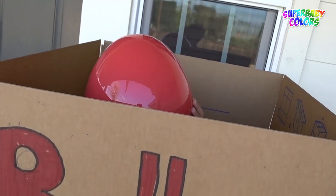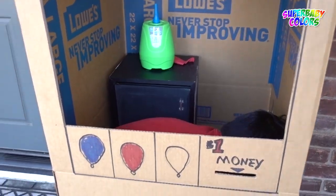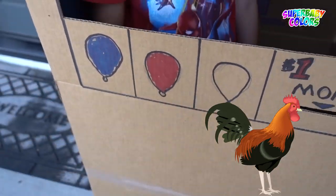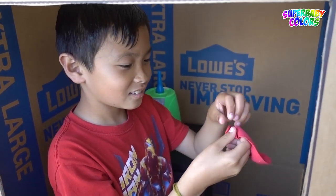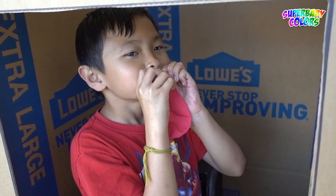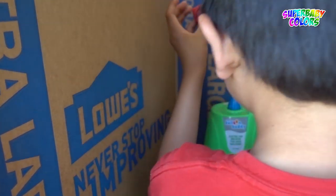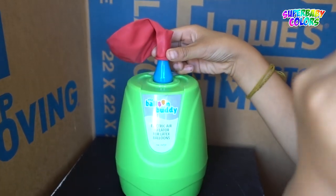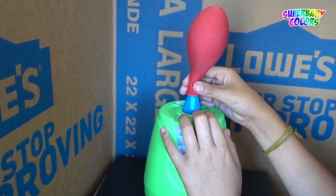What's it doing up there? Is it floating? What's going on here? Okay, then push it again, I'll push it again. There you go. All right, a balloon. Awesome. It's gonna take forever. What's going on? What is that? I can't see. Is that your machine? How does it work? Oh, wow. Do it again.